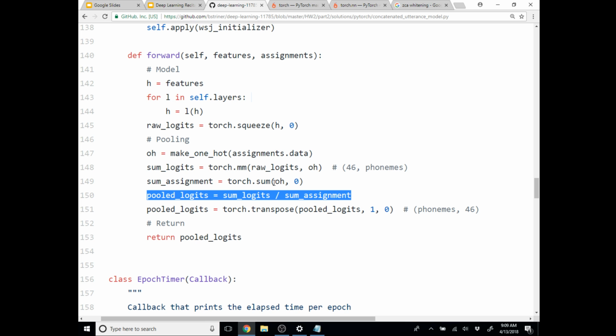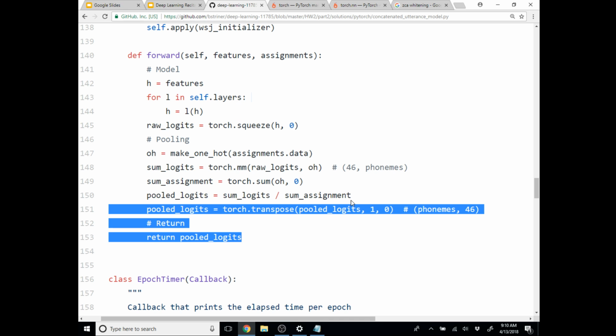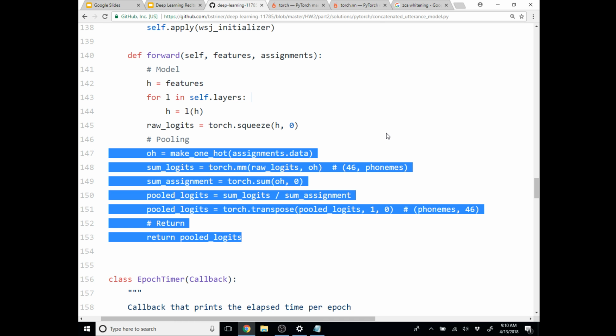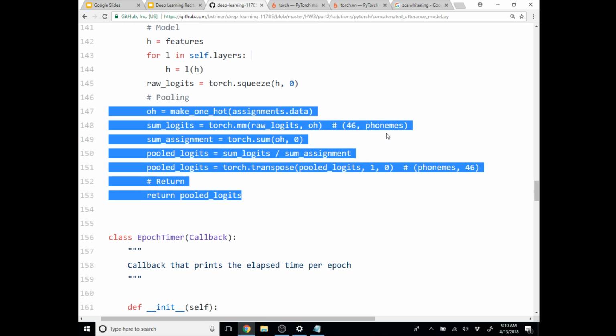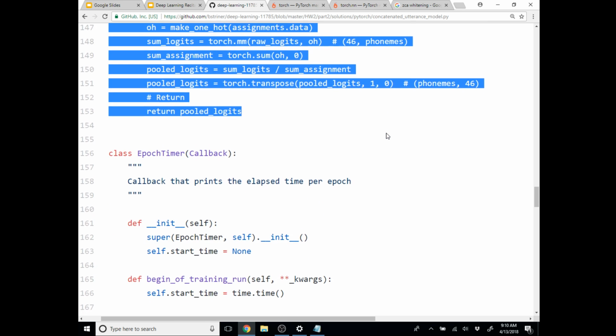And then after that division, just do a transpose to give it back in the right order. But really, that's the concatenated utterance pooling model, and that ends up giving you very efficiently.